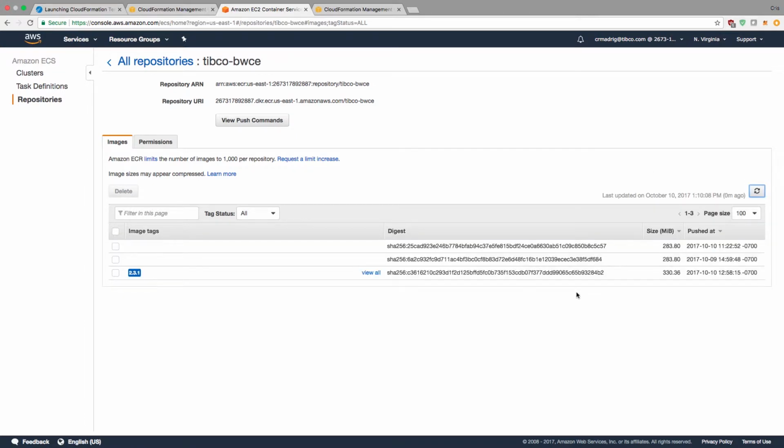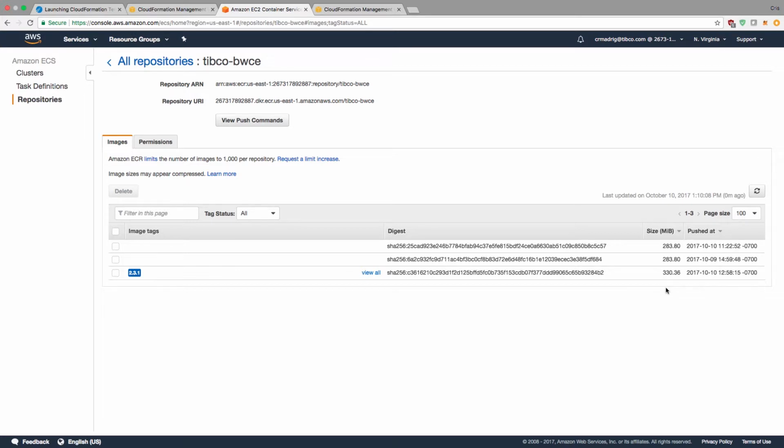And if you see here, notice how I have 3 different images, but only one has a tag. And if you look at the dates, this one was probably around an hour and a half ago, and it was 283 MB. While now the newest one that just finished is at 330 MB.